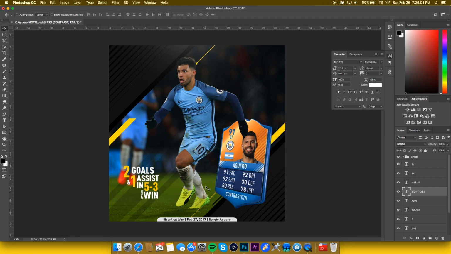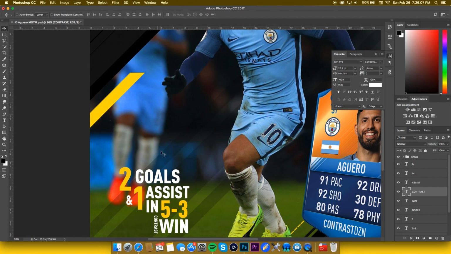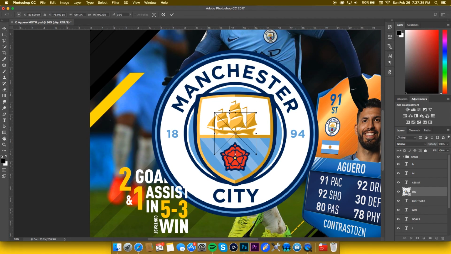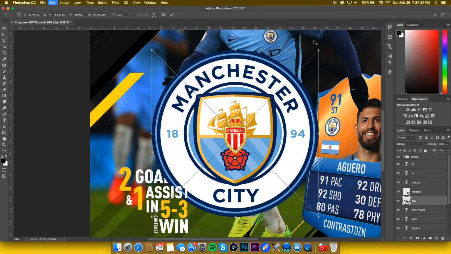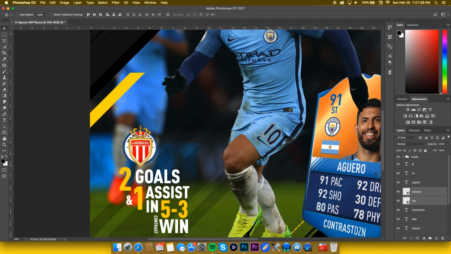Right guys, so one last thing I forgot to do with the edit is I need to add the badges of the 2 clubs that played, so we know who played. Same as what FreshFX does, but yeah, I think that's a really cool idea. So that's what I'm gonna do right now. Put it right there. So now we have Monaco and City. We'll lower the city badge size. There we go. So now move City and Monaco over right here, and then just move Monaco down and put that under.